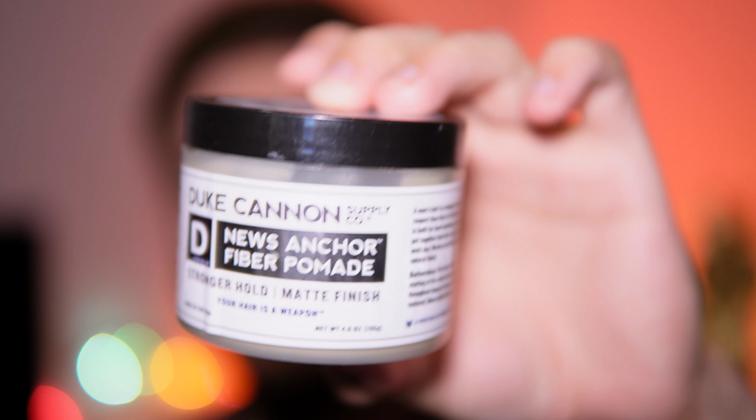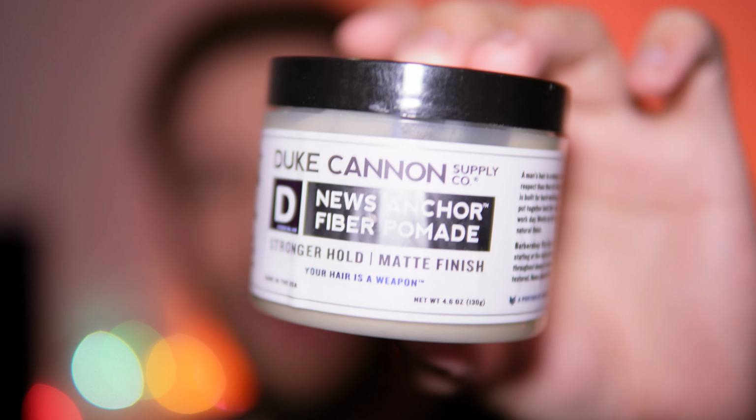So the Duke Cannon News Anchor Fiber Pomade, on a scale of 1 to 10, I would have to give this a solid, I'd say it's an 8.5, 9 out of 10. It's honestly a pretty good hair product. I always look for this whenever I go into any store that I know carries it, like Winners, TJ Maxx. And yeah, it's honestly quite nice.